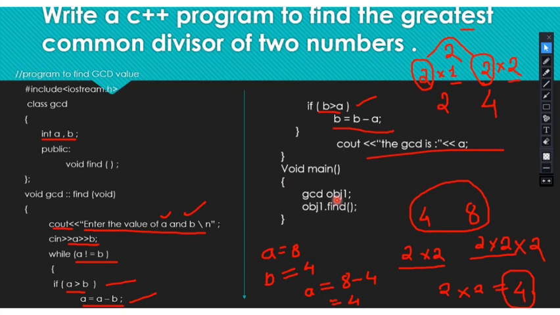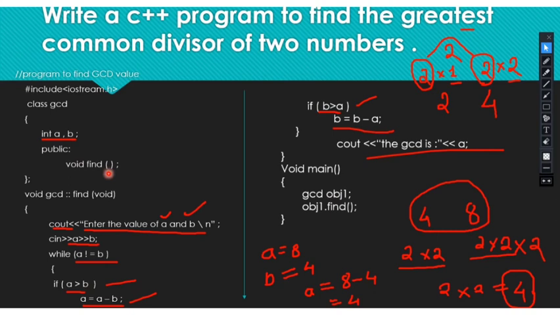A class is a collection of objects and member functions or data members. By using an object, we can access the functionality of that class. In object-oriented programming, without an object, we cannot access the functionality of a given class.